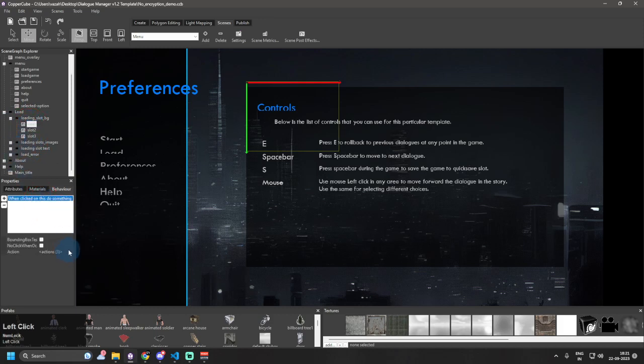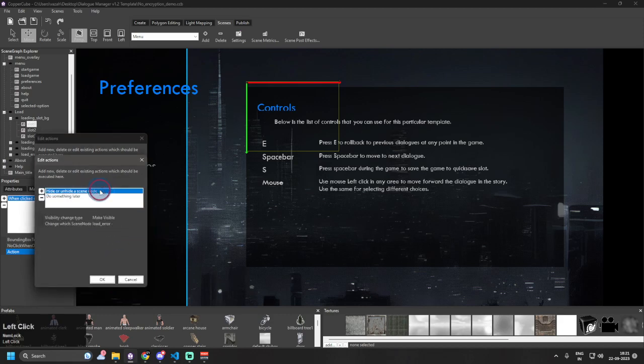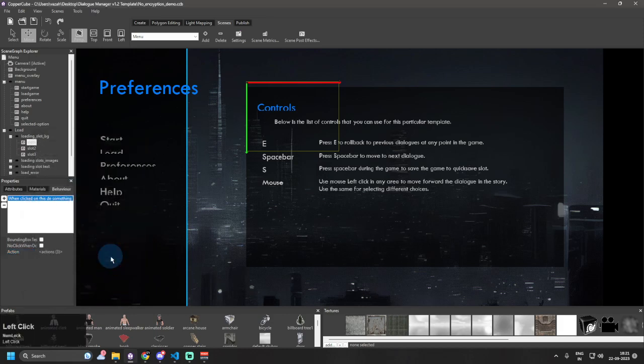So when we click on this, we are setting variables like quick load. We are setting this to true, and then we are storing this variable, and then we are simply checking if there is no quick save data or quick save data. If there is no quick save data, then we are simply switching to another scene. And if there is some data, then we are hiding or unhiding the no data found overlay folder. So these all are just for this particular template. They don't have anything to do with the extension alone.